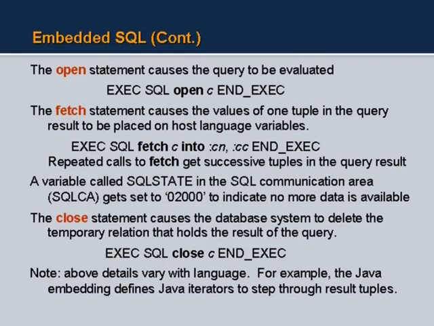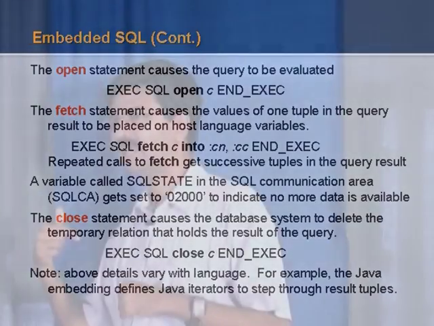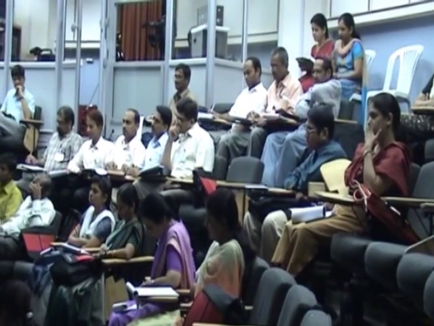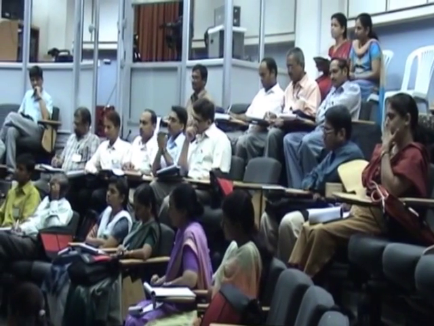Whereas with the API, you'll have to have one call for getting each attribute. So overall, it's a little messier. It's more work for the programmer. In a relation where the number of attributes is very high, say maybe 50 or 30, I have to declare all the variables like this, colon C. There may be ways to, if you have a record type, fetch into a record which has all the types. I don't know whether your particular embedded SQL supports such features, but it could. You should check this out.